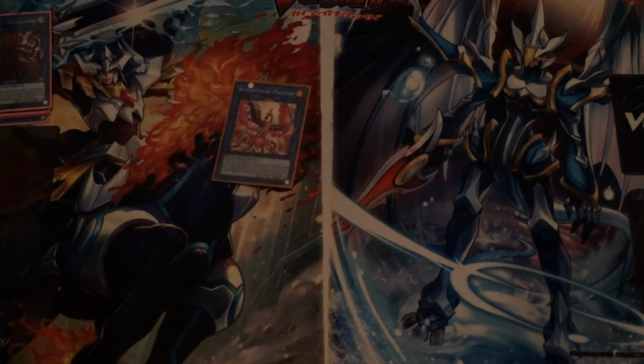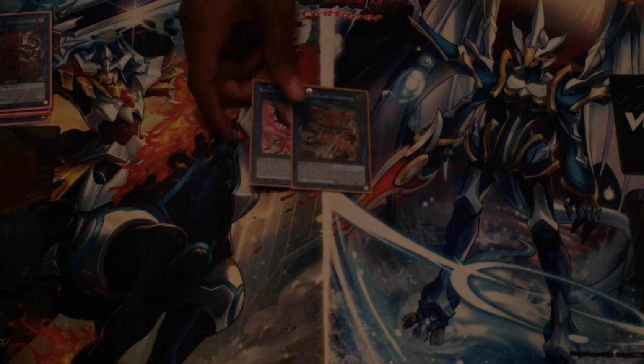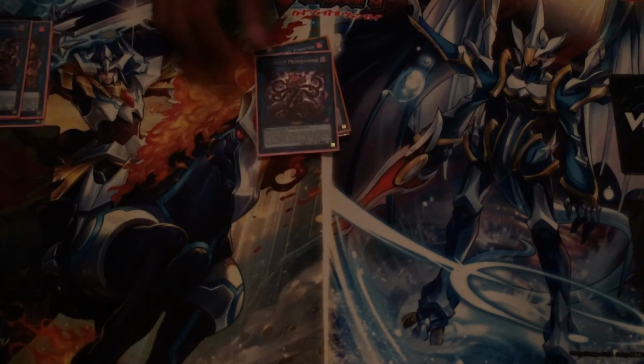1 Nightmare Phoenix, 1 Nightmare Cerberus. I would be running a Nightmare Mermaid because there are 2 or 3 Gouki players at my locals that I have to watch out for, and I don't want to get locked down by what's-her-face, Ibly. But I didn't have the Mermaid before we started the tournament, so I couldn't play it. Honestly, that's what I would drop this for.